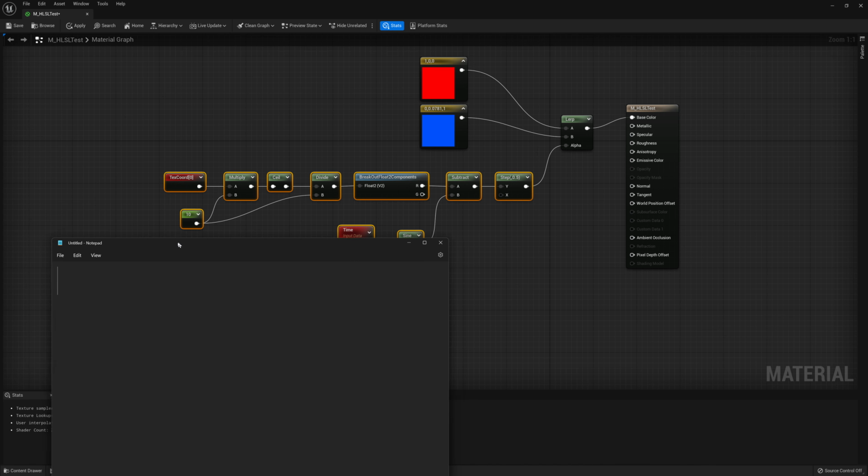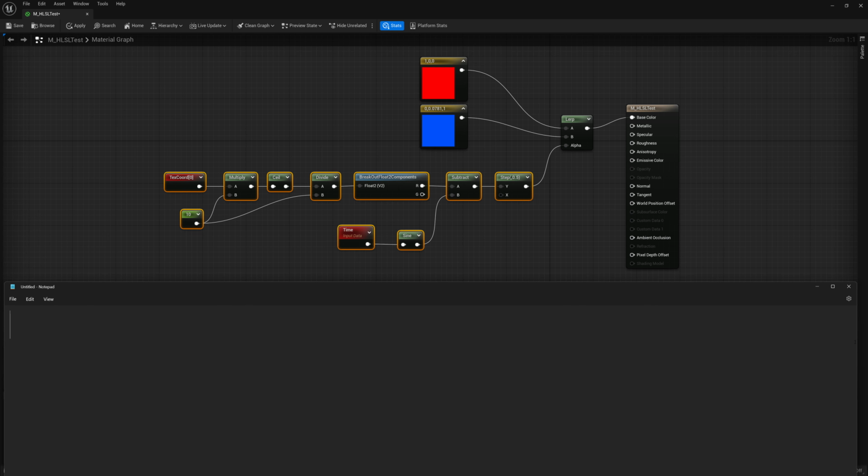So I'm just going to bring on over a notepad here and we'll start to reverse engineer this. So we start off with step. We know the secondary value is x, which is 0.5, which we define inside of that node. So that's what we have currently. So we've crossed off and finished that step node. Now what's the next thing that we have to do? Well, if we look at this, we do have a subtract. So it's going to be a minus b. So let's just type that in, a minus b. That's the next thing that we're working on.